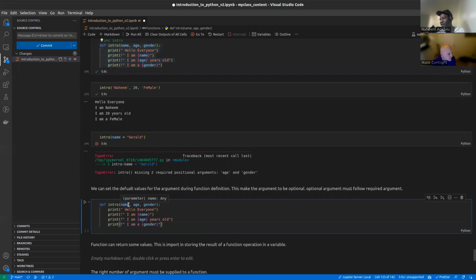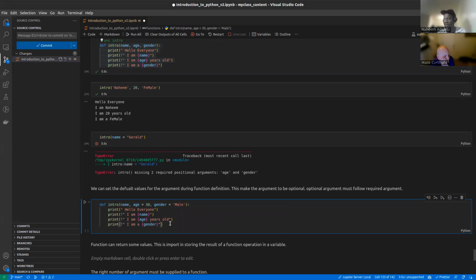And I will say name. I don't know what the name is, but even if they don't put the age, I want you to use the default age of 30. And if they don't put the gender, maybe everyone I want in my group is male by default. They should be male, I assume.